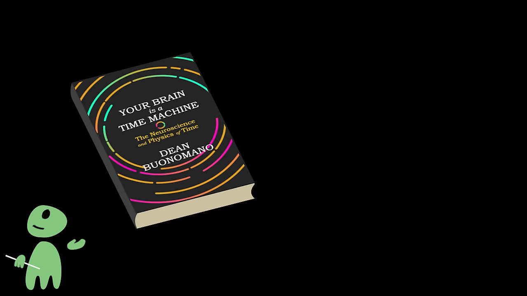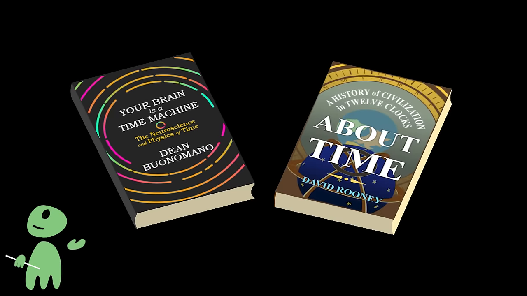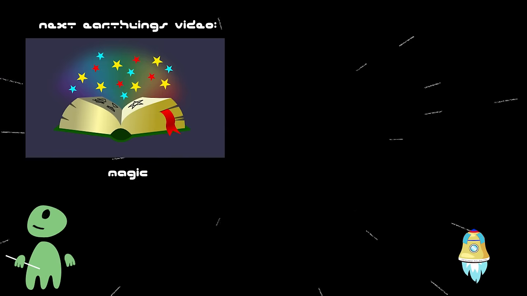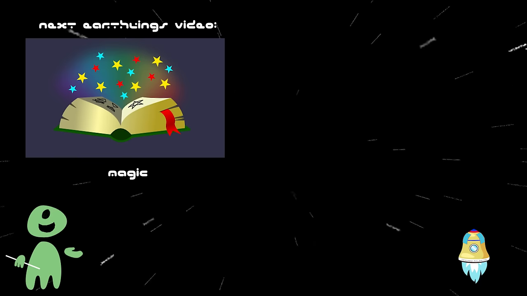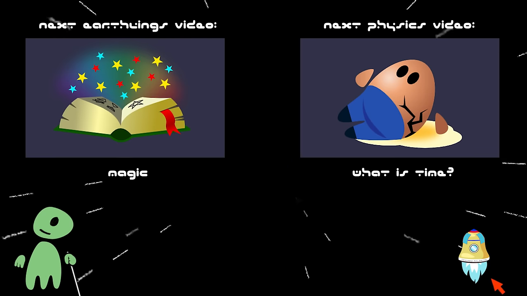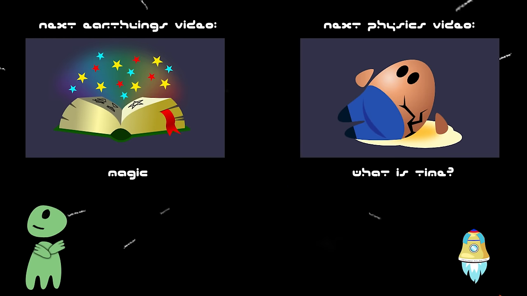This video is mainly based on the book Your Brain is a Time Machine by Dean Buonamano, and, to a lesser extent, on the book About Time: A History of Civilization in Twelve Clocks by David Rooney. In the next episode of Earthlings 101, we will talk about the earthling concept of magic. Spoiler alert, it's not about throwing fireballs and bending the laws of physics. But first, I will make a video What is Time. This will be more about science, like my No Edge videos. So long? Like, subscribe, hit the little post rocket, and don't forget to be alien.